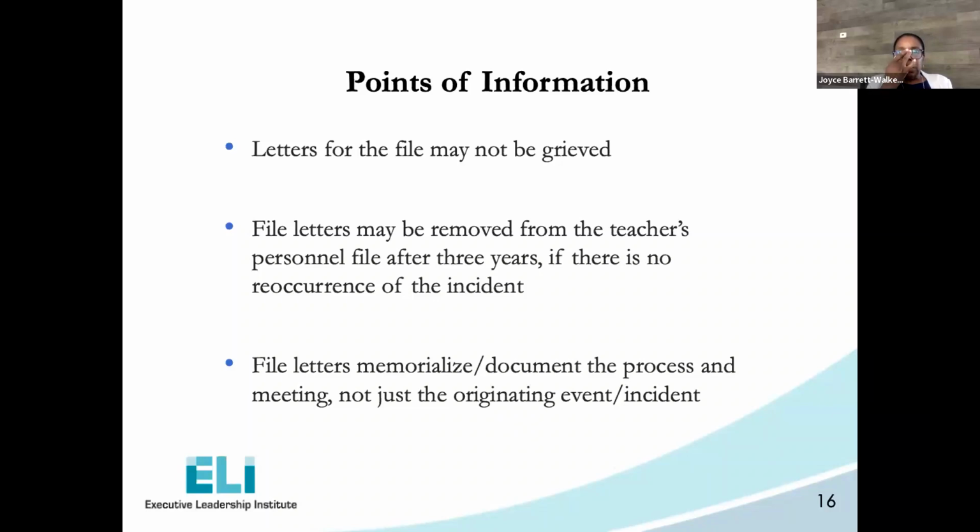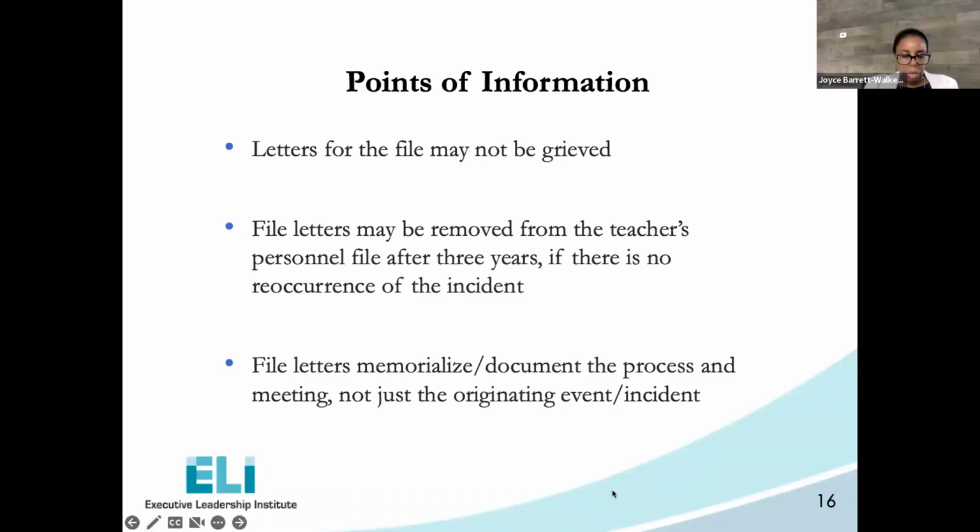I want to go back to file letters that teachers want to have removed. I went into the FAQs, and it basically says that the letter can be removed, but is to be placed in an envelope with the teacher's first and last name and file number. That is to be secured, not in the file, but somewhere in the office. And that's very important to know. Any comments on that?